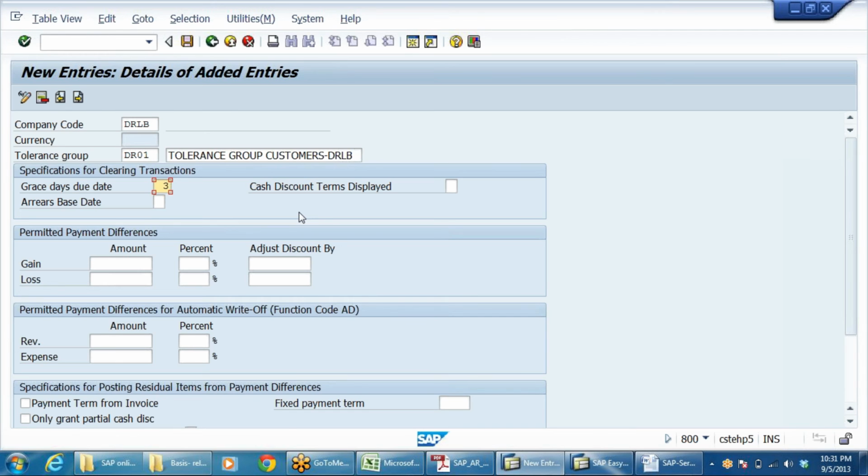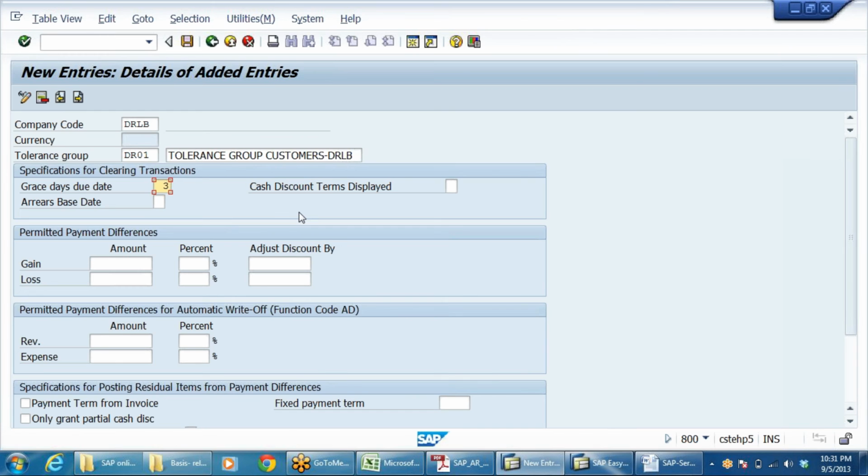Over and above that, I'm defining some grace period. Why should I define a grace period at all? It isn't required for everybody; I need not give 3 grace days to everyone. It depends on the nature of the market.